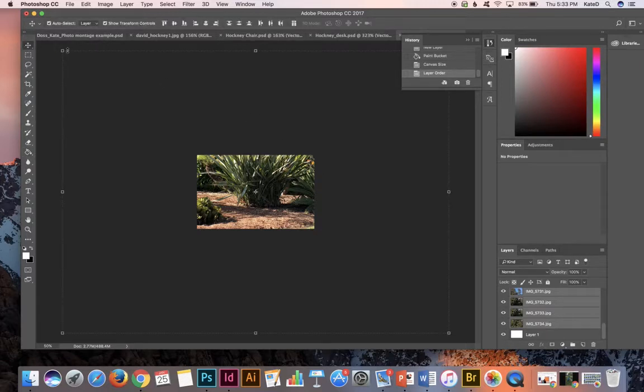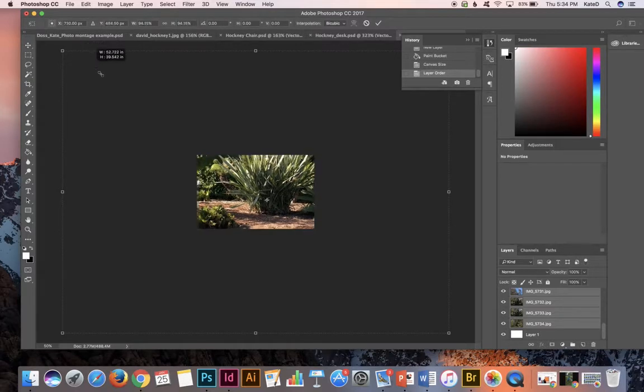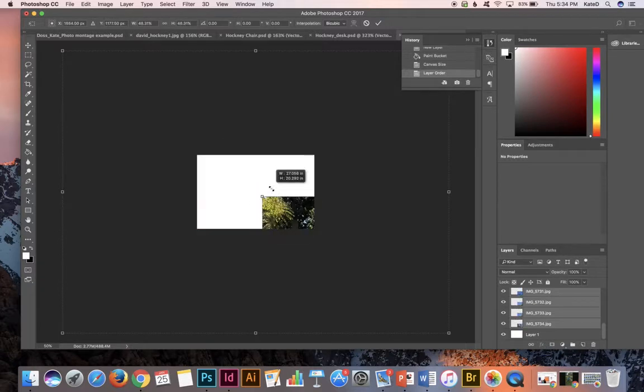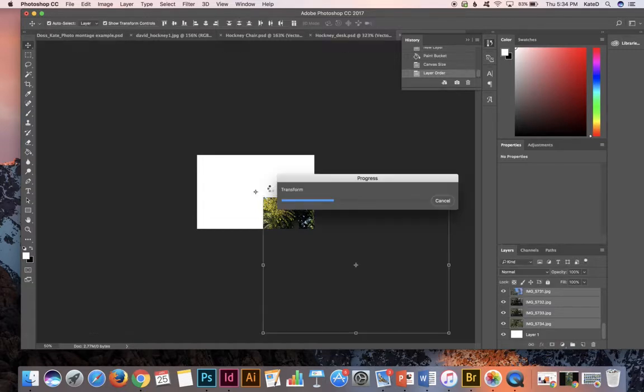And if you don't see this sort of dotted box, check that Show Transform Controls is checked in the options bar. It is. I'm going to hold down Shift while I resize them so that they proportionally stay the same size. I've gotten them a bit smaller, so I hit enter, and I'm just going to give this a minute.